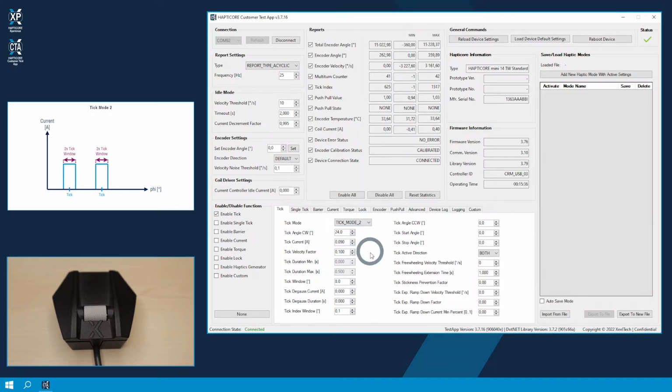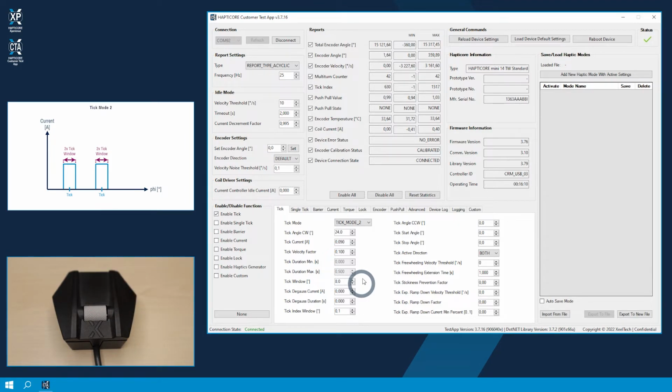Even though the available setting options with the tick mode 2 remain the same, the current pattern that is applied to the coil changes in the background, and with it the haptic feedback you feel. After tick mode 3 and 4 generate a sinus curve, the tick current in tick mode 2 jumps and drops abruptly. So instead of a curve, it is more of a rectangular shape. If you now turn your encoder, you will immediately notice how the haptic feedback changes. The tick window, however, works the same as in the previously demonstrated tick mode 3 and widens or narrows the range in which the current is applied to the coil.